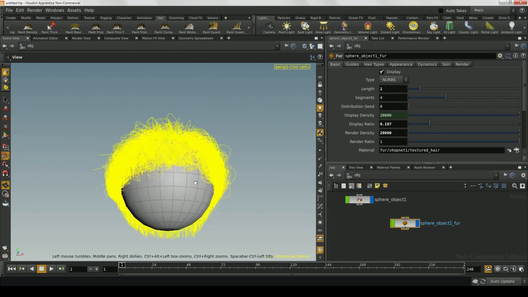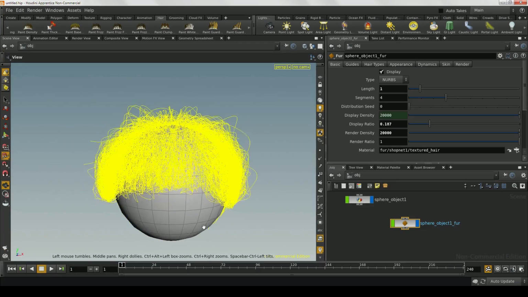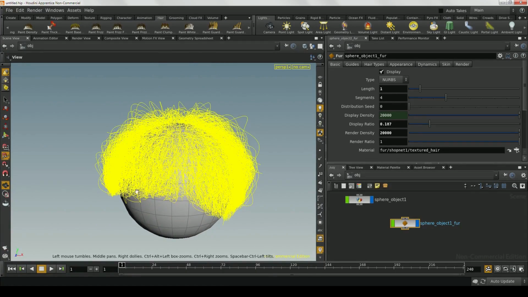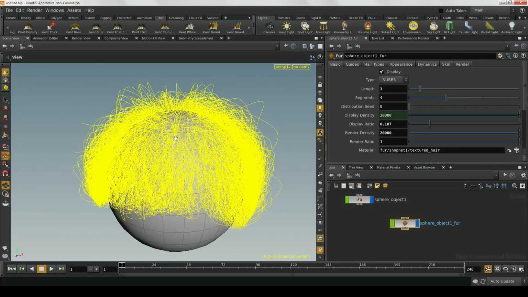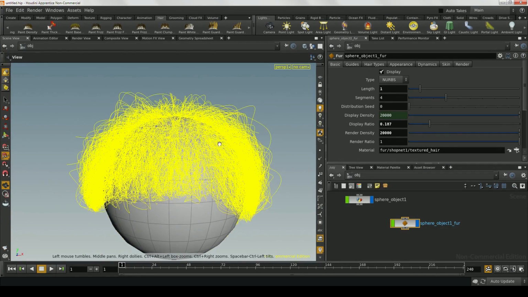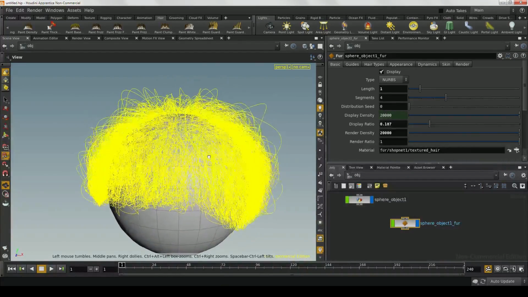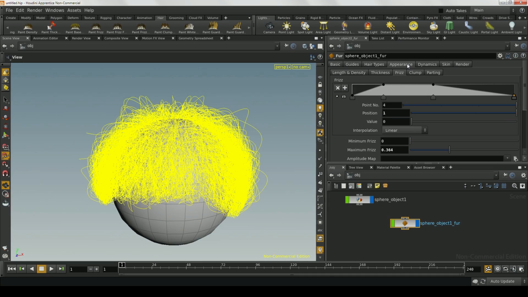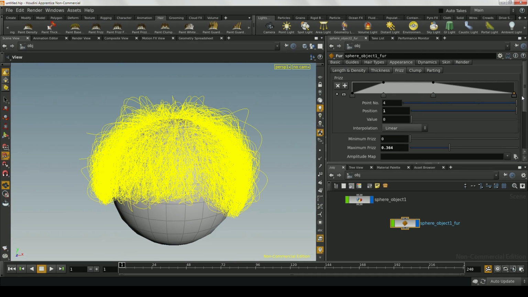So I'm really not happy with the way we have all this frizz in here because we just went through all the trouble of grooming our hair and painting that parting line and whatnot. And the frizz is so high that we're probably gonna lose all that detail when we render. And what was the point of doing all that if we're not gonna be able to see it? So let's take the frizz way down, just so we can see it. It was at a really high number as it was.